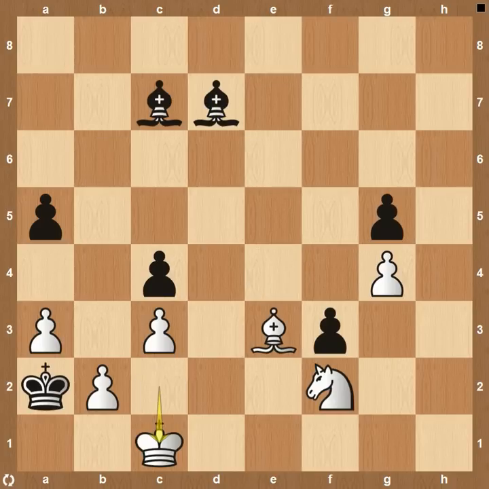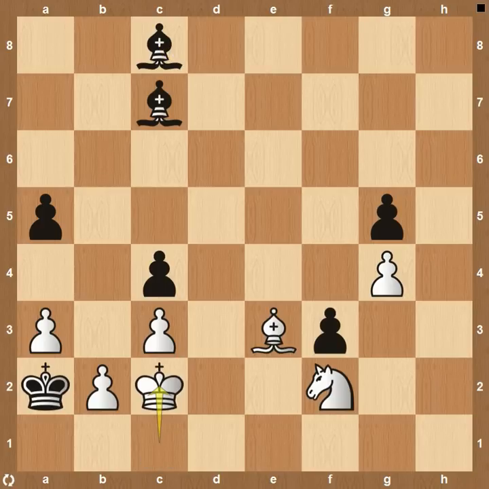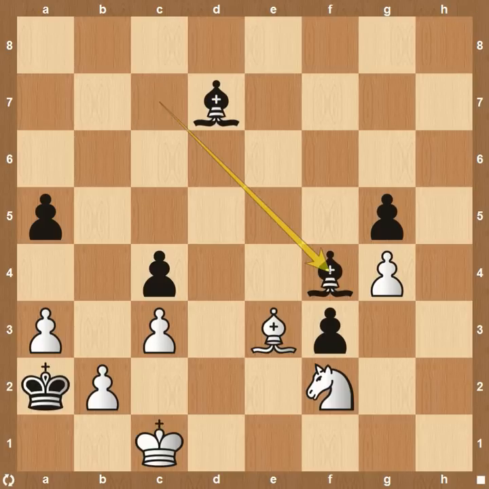Decides to instead play king here to c1. Bishop back here, c8. King here to c2. Same thing, don't want to be taking with your bishop here on g5. Knight here to d7, king here to c1, and then we see bishop to f4.